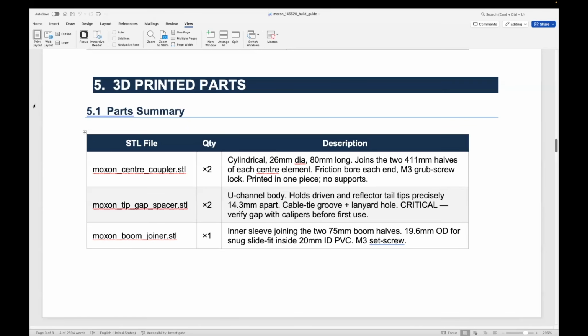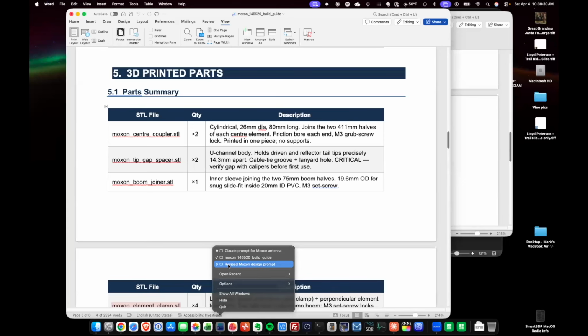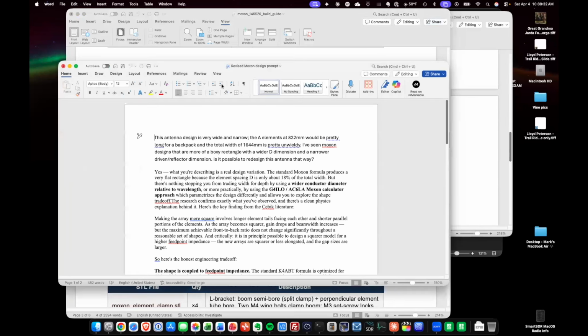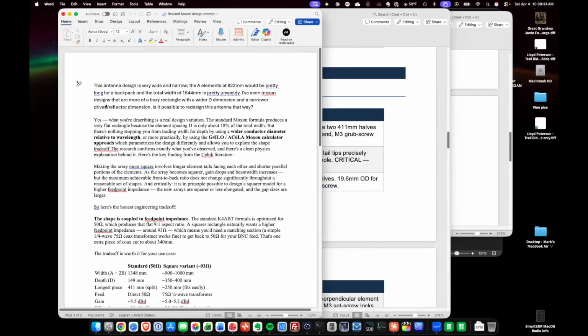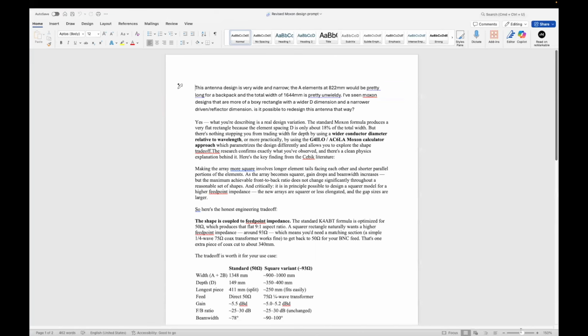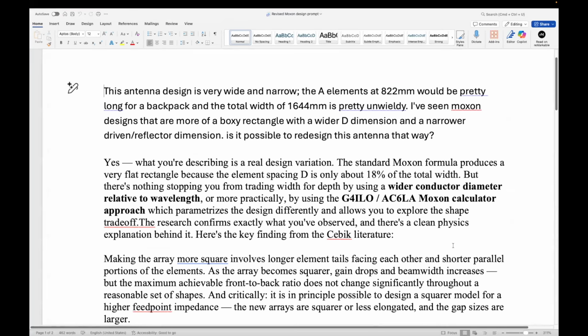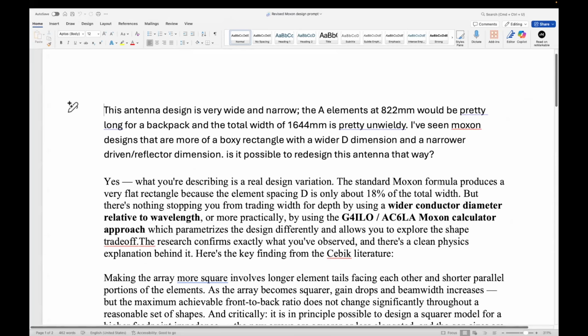And so the next thing I did is I revised my prompt slightly. Oops, make it bigger here. Zoom in. Whoops, a little too much. There we go. Yeah, so this is what I told it.